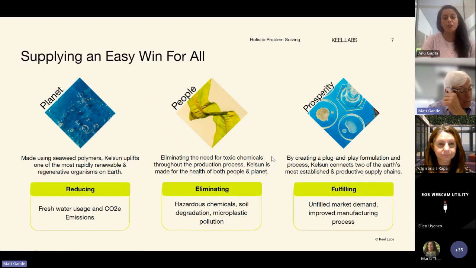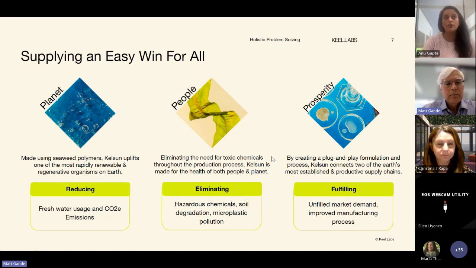So before we move to the process side of what we do at Keel Lab, I would like to reiterate what we really value: planet, people, and prosperity. On the planet side, we want to use a regenerative resource, cut down the water usage, which has been abundant in the textile industry, and reduce the carbon emission.